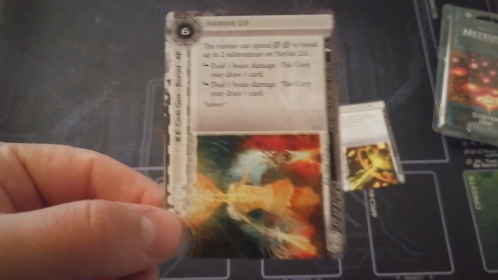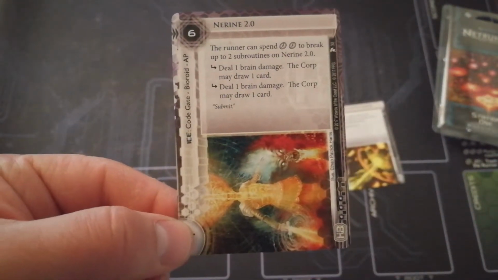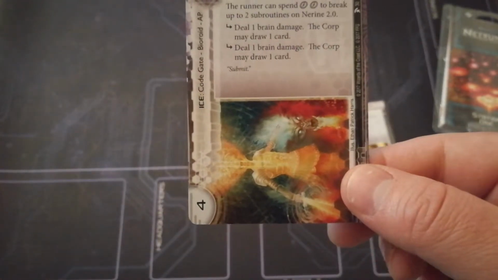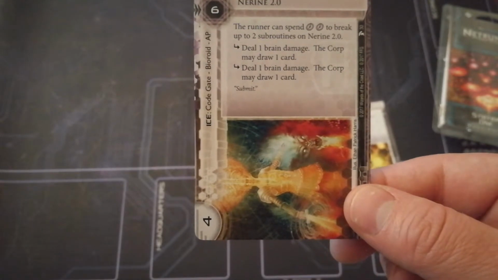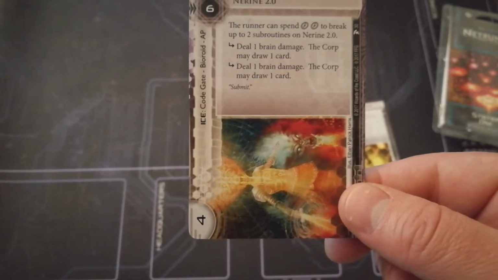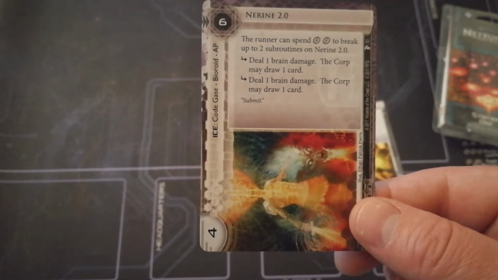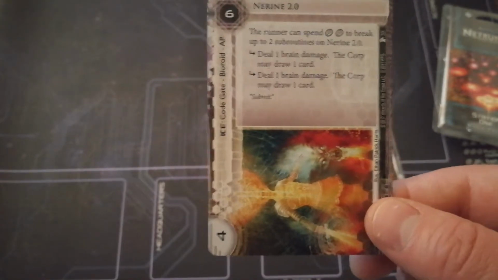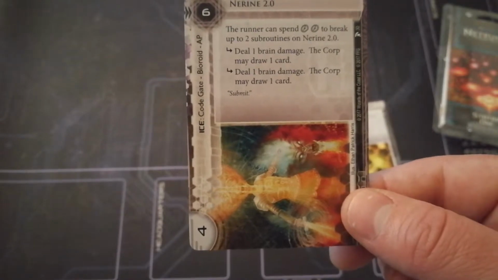Now, that doesn't seem that good at first. The runner has to spend 2 clicks to break it. When you think, however, that they really don't want to take that brain damage, then they will definitely have to waste those 2 clicks if they encounter this, or use credits to break it if they can. If they can't break it though, there is no way they're not going to use the 2 clicks, unless they obviously don't have them, but they will do anything possible to avoid that brain damage.